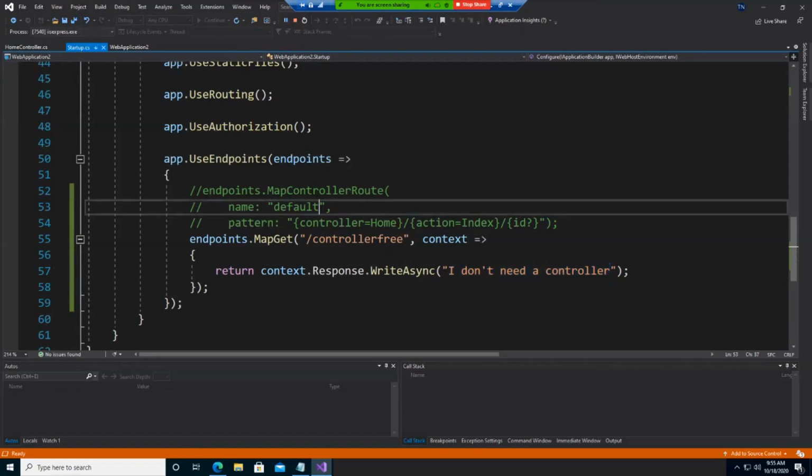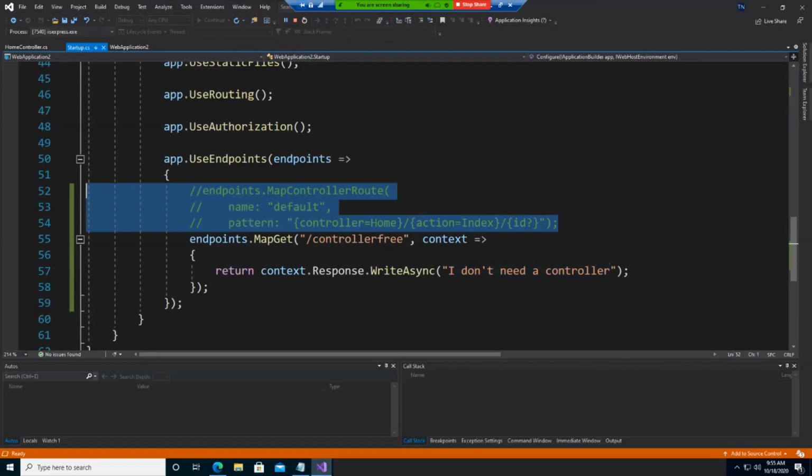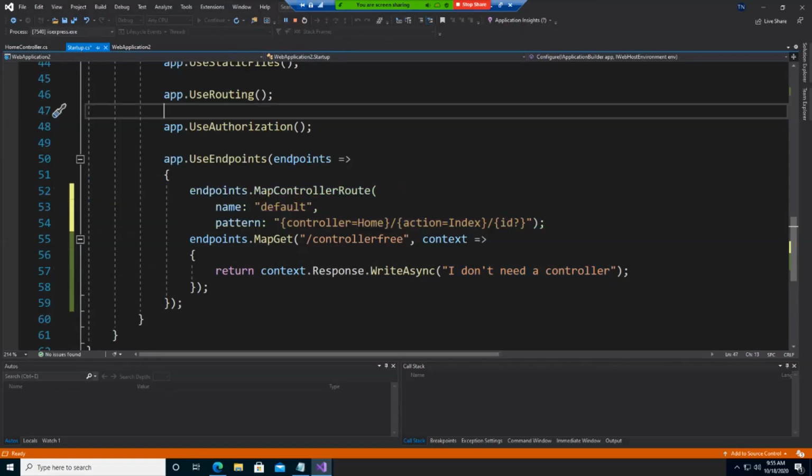I'm wondering if these two work together. Let's try it. Working together.